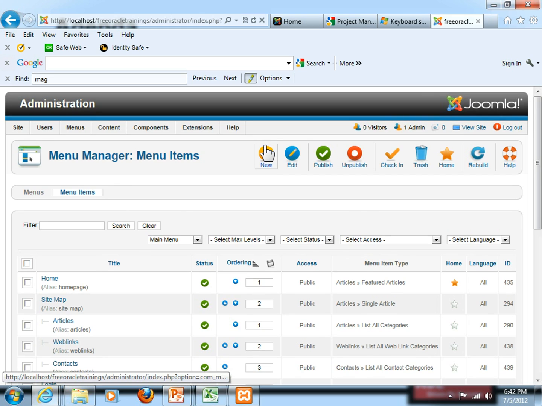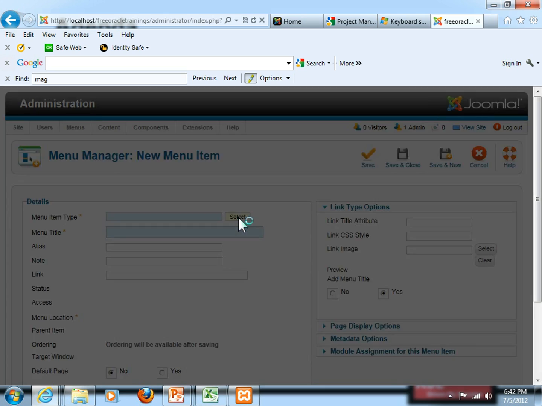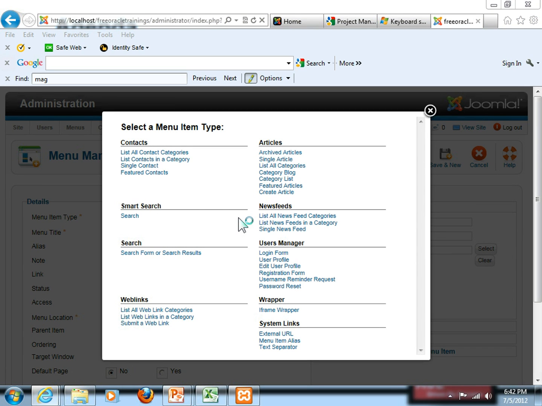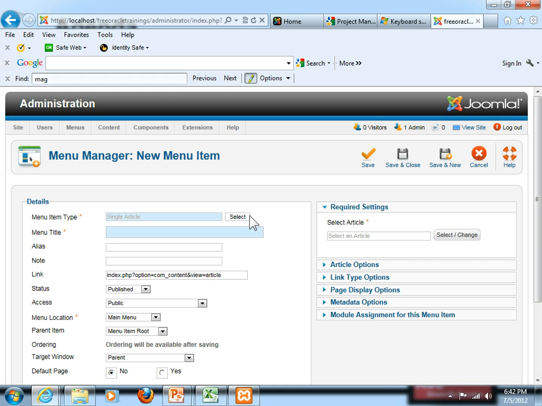So hit on the new button, and here you choose your menu item type. Okay, menu item type. In this case we want to associate our article with the menu. So I click on single article out here. So articles, single article. Only one article I want to associate with one menu.